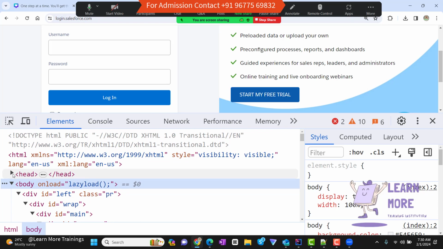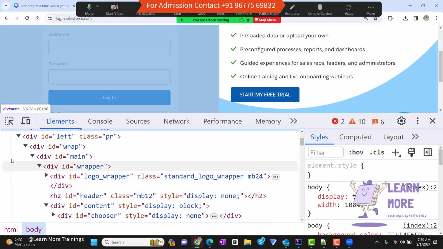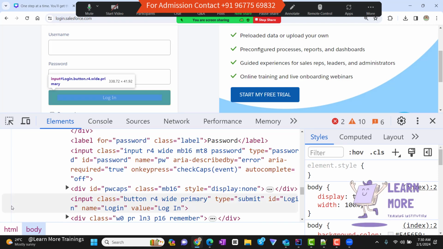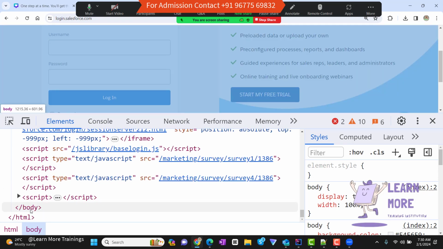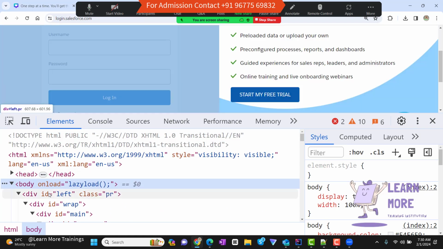So if the arrow mark is pointing to the right side, we can say the tag or the node is closed. In order to open the node, we need to click on the arrow mark. If it points towards the bottom of the DOM structure, we can say it is open. So the node is open, and you could see there is a line, which means it starts at this point and terminates somewhere below. Here it is closing, and inside the body tag we have n number of nodes.